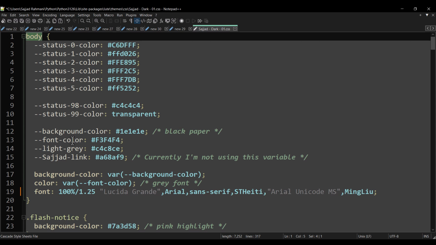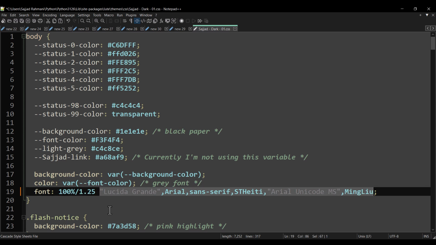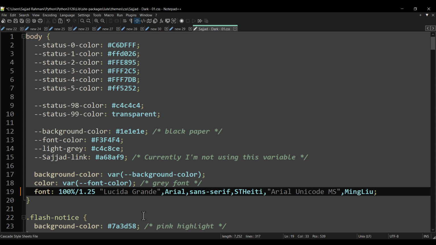So in this body part, you can see here we have something called font, and here is a list of fonts. And the Lute application is going to look at the first element in this list, which is this font. And if you had this font, the Lute application is going to use that first element. But if you didn't have this first font, it is going to use the second one. And if you didn't have the second one, it is going to use the third one, and so on.